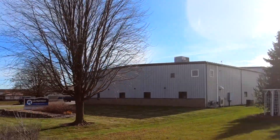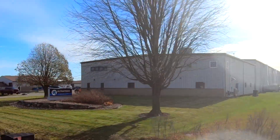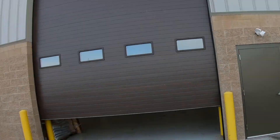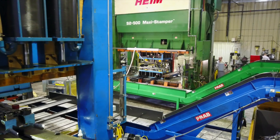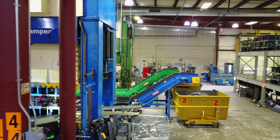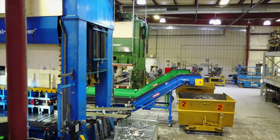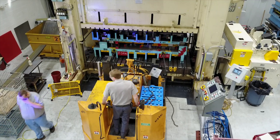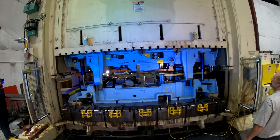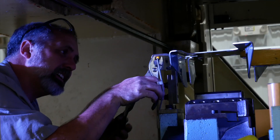We got our start in 1989. My father Bill started the business — he was a journeyman toolmaker. It's the humble beginnings of starting out of the basement of a house. Along the way we've seen how others were doing business and we've seen where we could improve upon things. We got on board with our first tier one in about 2008-2009, ironically during the Great Recession, and what we saw is when a customer is working with a tier one automotive supplier and they're doing design changes, there's a very long communication line.